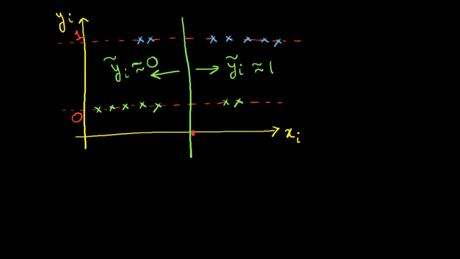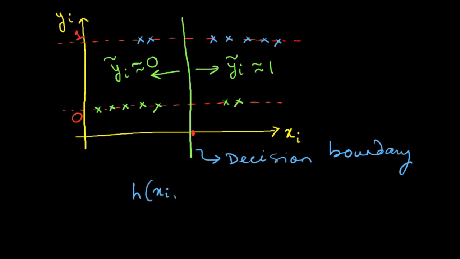So what do we have? We have two things over here. Firstly, we have this line which is called the decision boundary, and then you need a function h of xi comma theta that gives you the probability of a given output for a given set of input data points and your parameters theta.